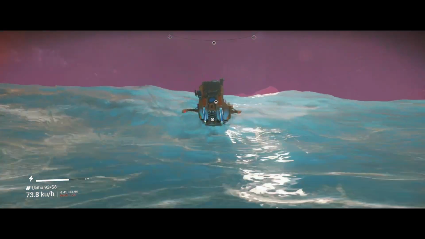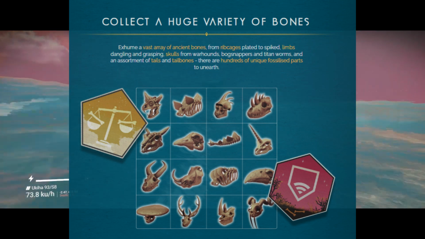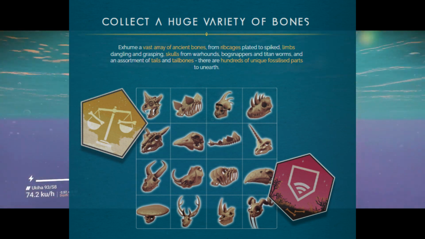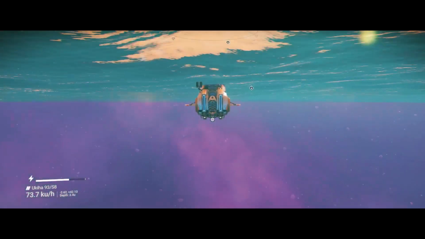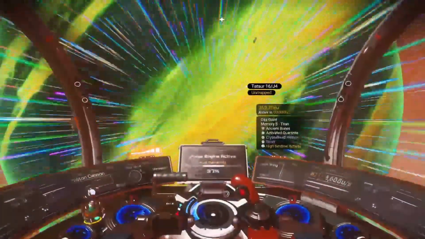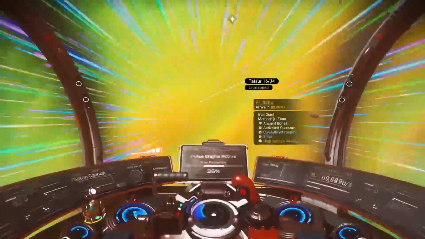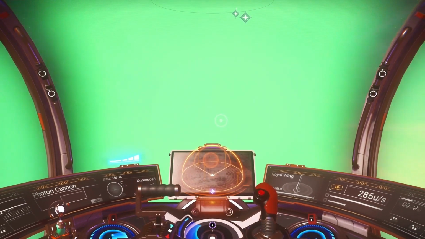But the main thing in this Relics update is they've added this whole fossil exchange and this whole archaeologist section of the game. You're going to collect different parts of different bones, different tail bones, different sets, and when you have a complete set, you have a fossil, and you can display this and create your own museum. So for those collectors, those space archaeologists, this update's going to be a lot of fun for you.